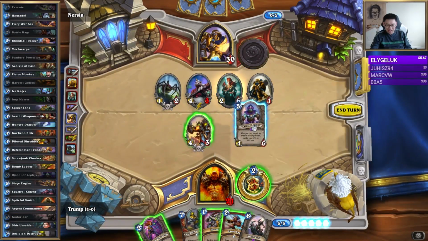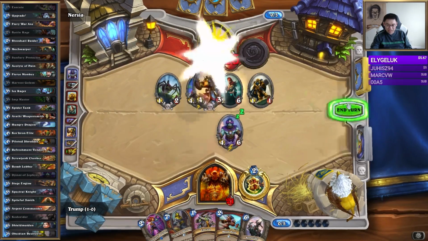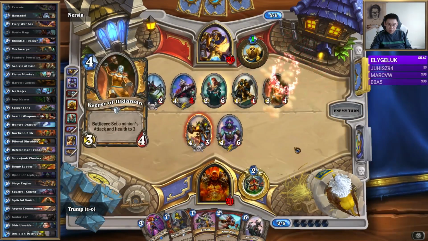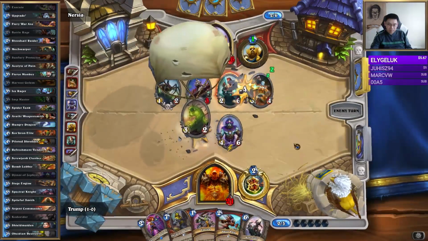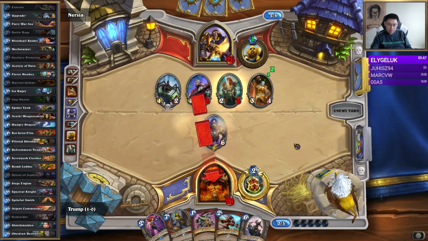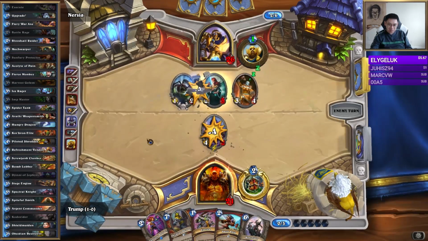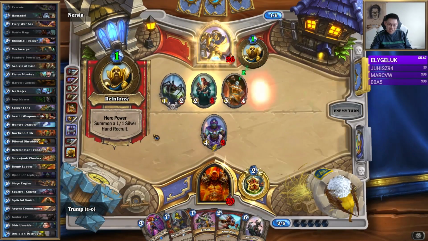Oh, there are spare parts. If I kill a 1-1, the 2-6 is going after this. Face. Yes! Dummy. What a terrible attack.